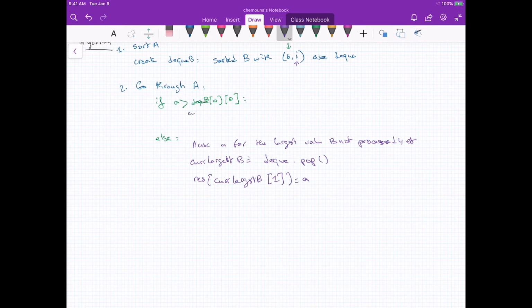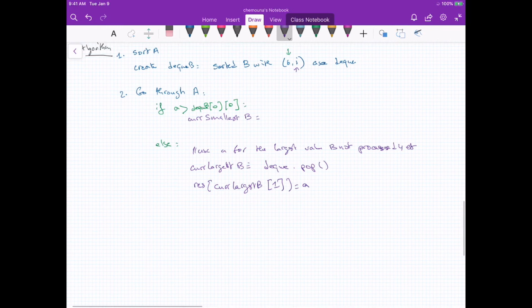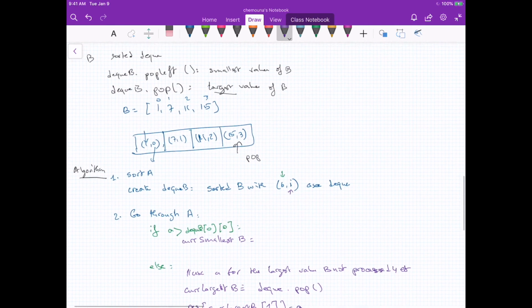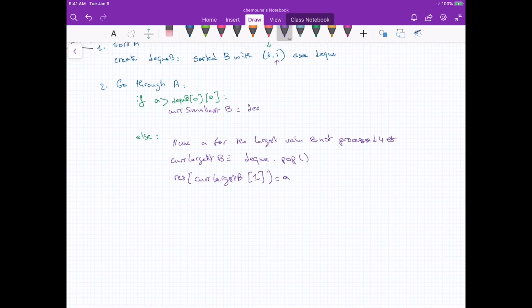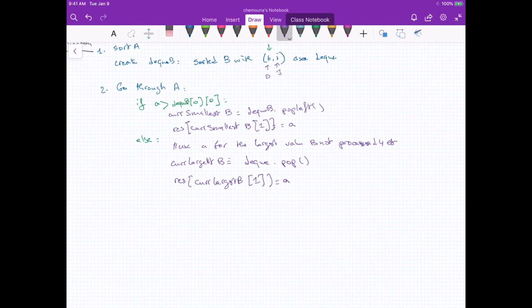So current smallest of B, since we want to remove it, we do pop left, because once we process it, we don't want to process it again. So we say dqb dot pop left, and then here we assign that value. So current smallest B at position 1 is going to be equal to A. And that's pretty much it.